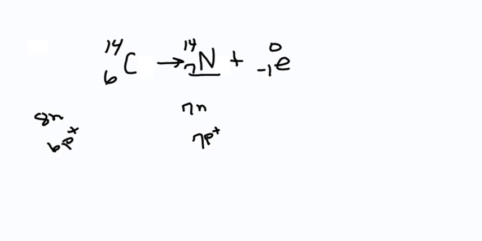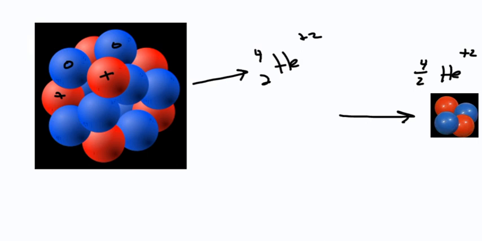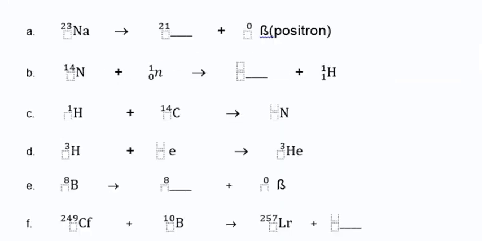Now let's take a look at that worksheet that I want us to work on. Just a couple more examples here for us. So here we go. Our job now is just to fill in the gaps here and balance these reactions. So if you look up sodium on the periodic table, you'll find that its atomic number is 11. So I'm going to write 11 here. And over here, positron is 0 over 1.